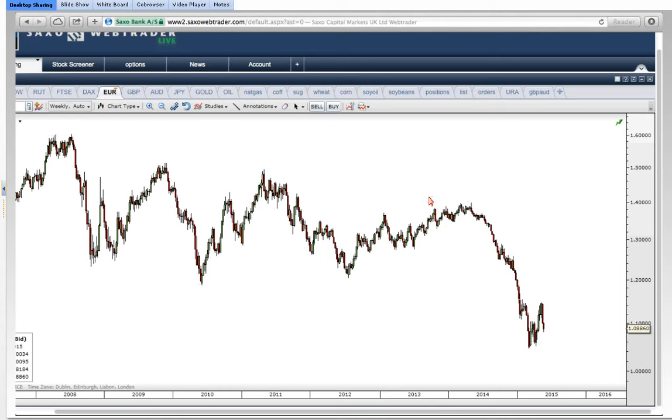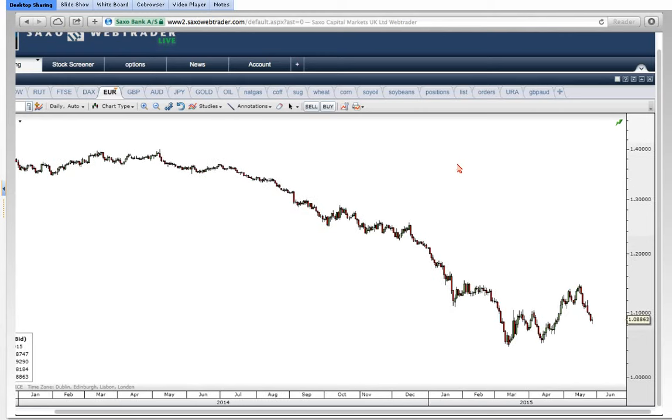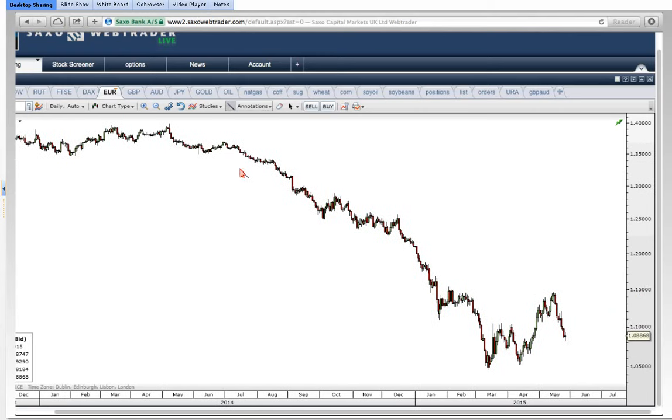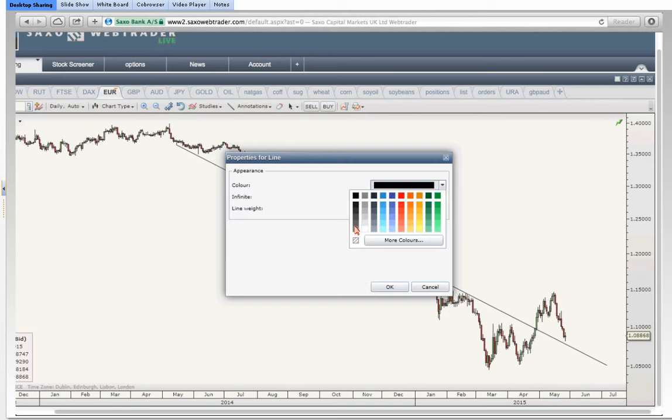The thing is, the entire decline all the way from March 2014 was kind of split between. So I like coloring my lines, it gives me more clarity. So as you can see, this entire decline was split above and below this orange line.